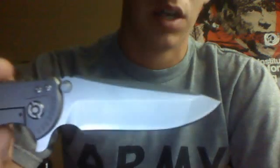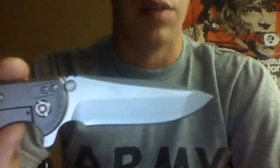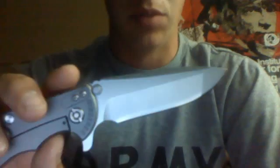I'm not sure much about the steel. I've never used it, never had a knife with it. I'm sure you can do some research and check that out if you have the desire to do so.